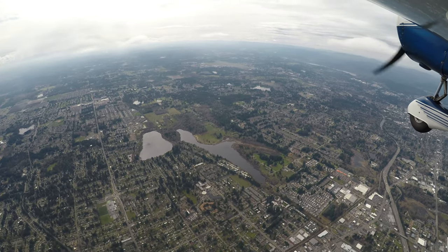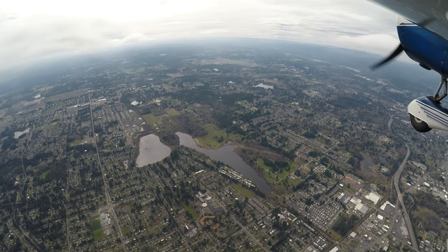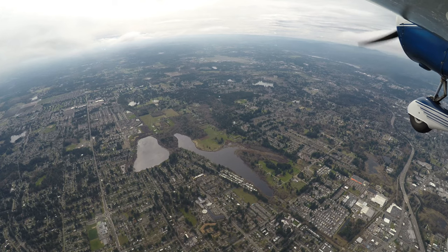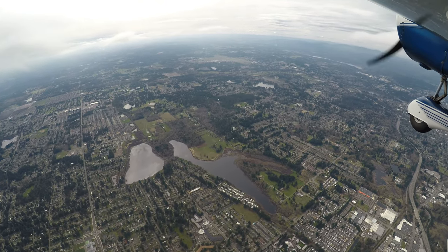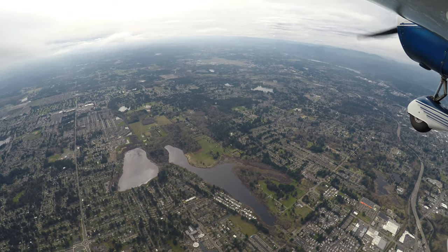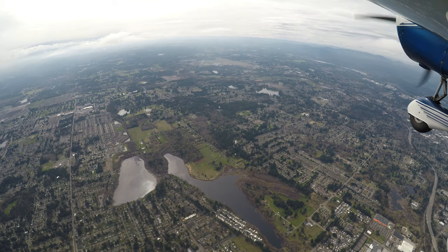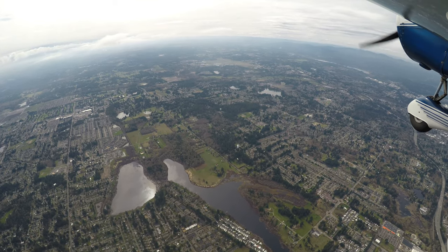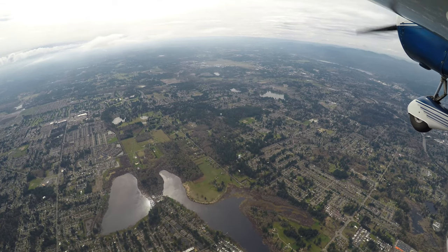I understand you're going to shoot an ILS. Is that going to be a full stop or touch and go? We're going to execute a missed approach and then fly direct to the Hoquiam VOR and then procedure turn inbound, and then we're going to land and then refuel, and then we're going to head back. Well, good, because touch and goes really beat the crew up. I can tell you that from experience.